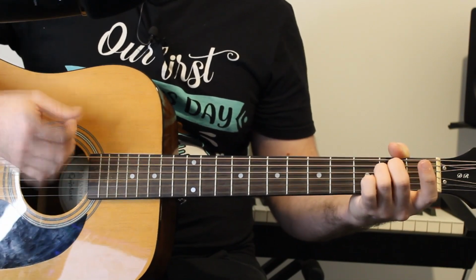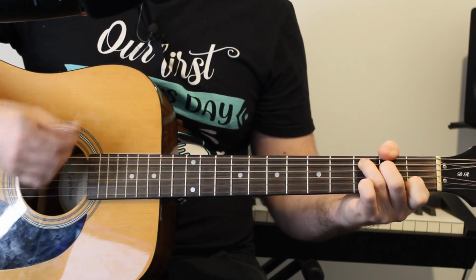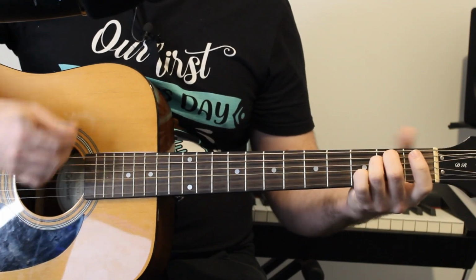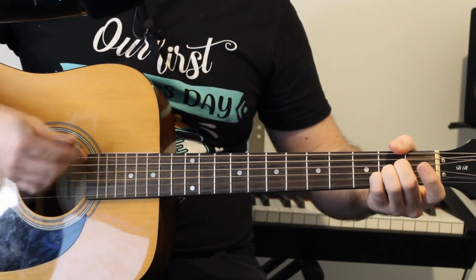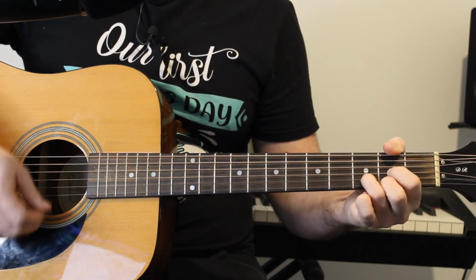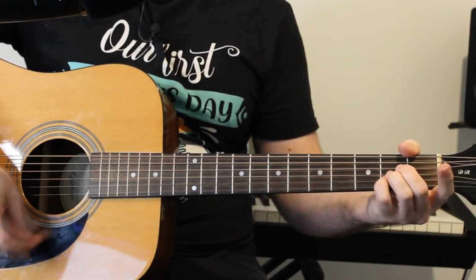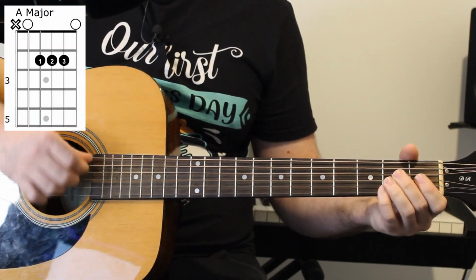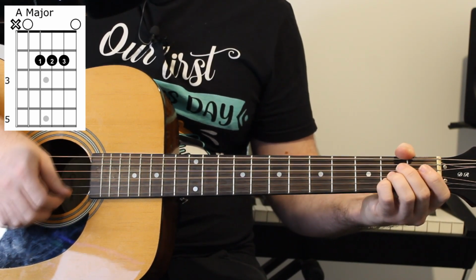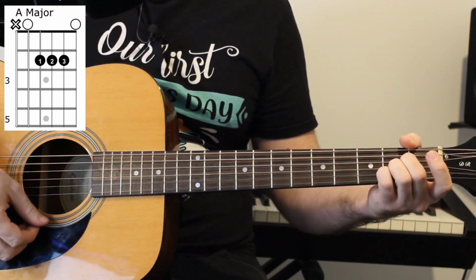So we have E minor to D major and C major, E minor to A major, then C, and then D major. So that pre-chorus has a load of chords, including a new chord of A major, which, if you're not familiar with, is an open A string, 2, 2, 2 on the D, G and B strings, then an open E string. We don't play the low E string for this A major chord.